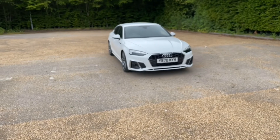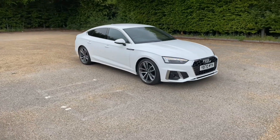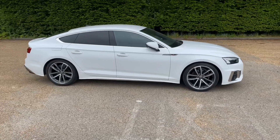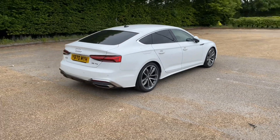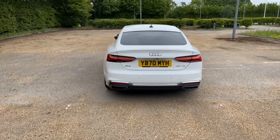Hello and welcome to Bedford Audi. Here we have the Audi A5. This A5 Sportback is in the S-Line trim and features the diesel 35 TDI engine producing 163 brake horsepower. This is combined with the S-Tronic automatic gearbox to give this car a lovely and smooth drive at any distance of driving.